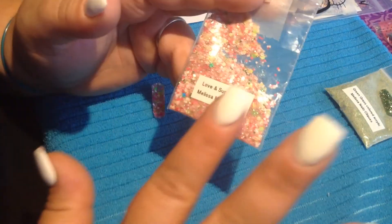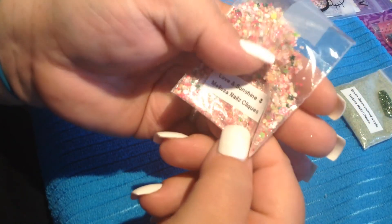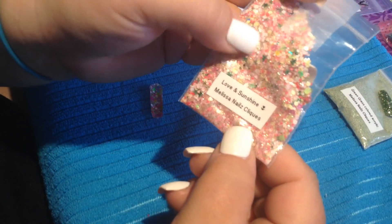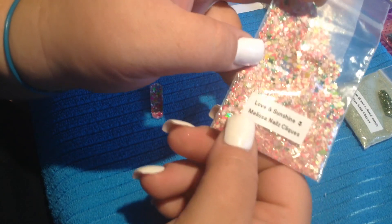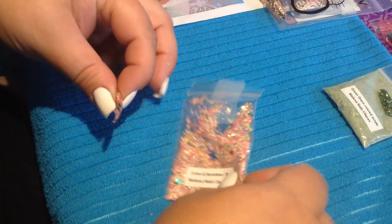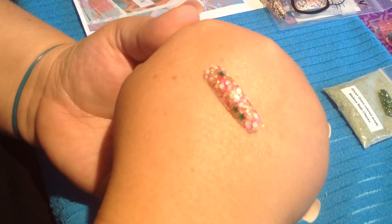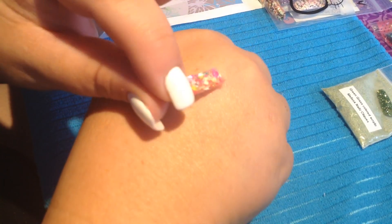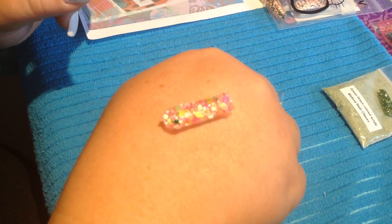And this mix — the name is Love and Shine. This is so beautiful. All these different hexies, large and small. We have neon green stars as well as these metallic green stars. So pretty, so beautiful. And this is the swatch. It is so nice. I don't know if my camera is doing any of these justice like it does in person, but they're so beautiful, guys. So thank you so much, Melissa. I love that.